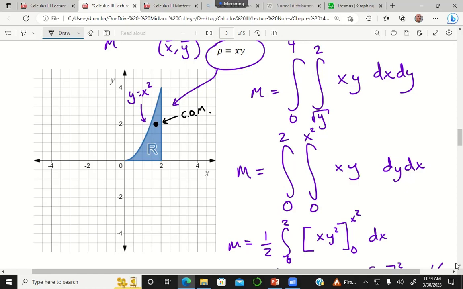So the most density is going to occur over here where I have the greatest x times y. The density over here is 8. The density over here is 0. In fact, the density over here is 0. Right? And so as I move in this direction, the density is getting higher and higher. So I think that actually is a good answer. There's less plate above it, but there's also higher density plate. So I feel like that checks out. You're probably good.